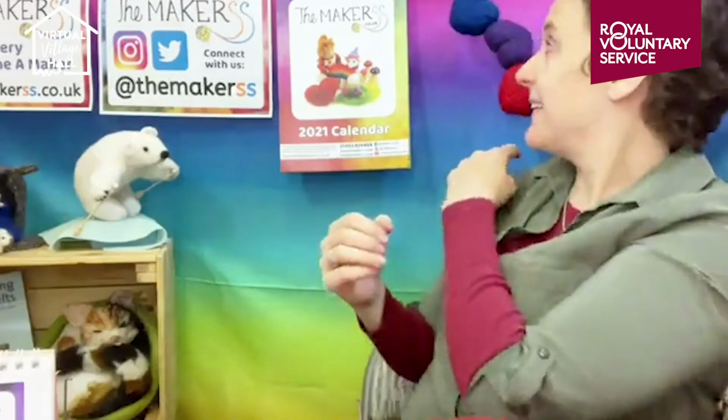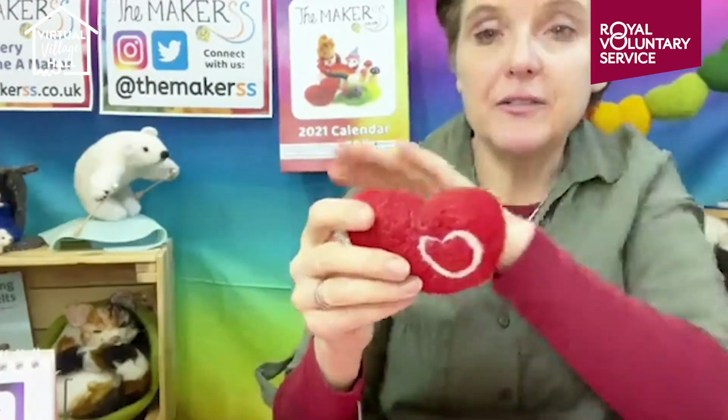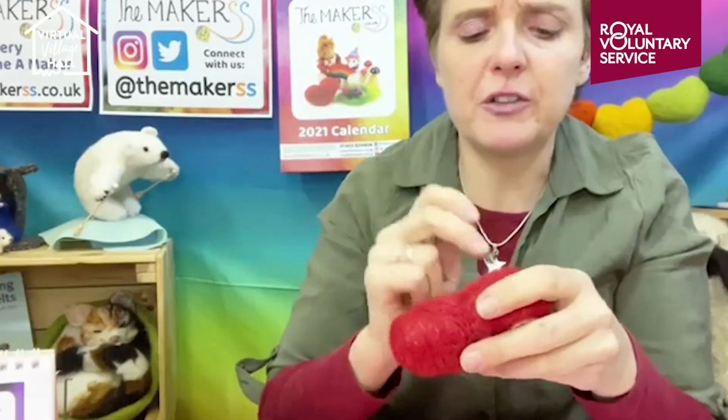One is 3D shaping like the heart. You can make colorful hearts, hang them up in a garland. Ooh, one upside down. That's all the shaping with wool, 3D. You can flat needle felt, and you can also use wire armature inside. And there are loads and loads of different projects that you can do.